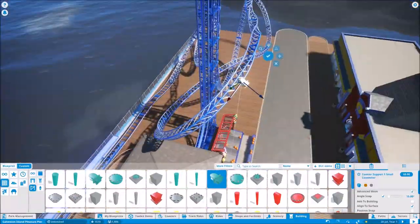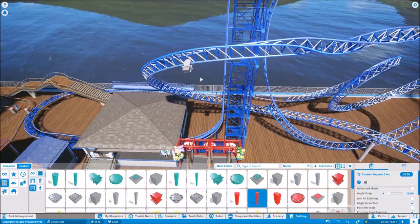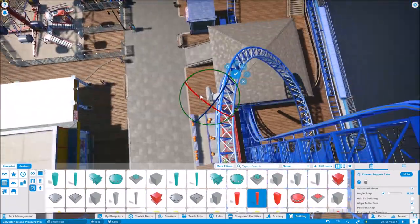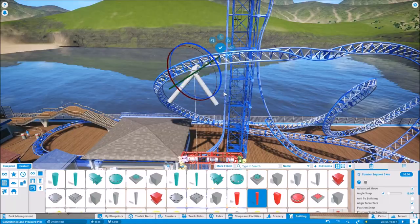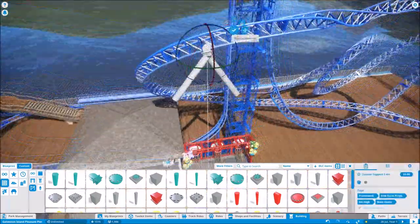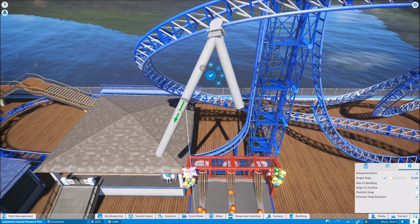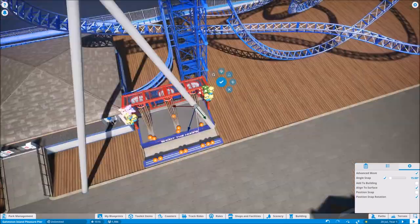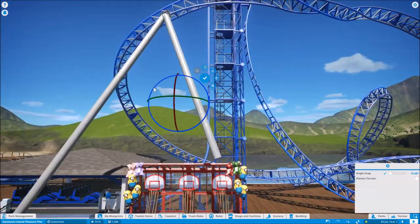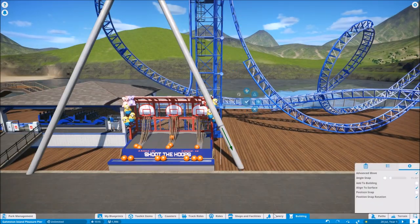Oh, and another thing I forgot to mention, I'm doing custom supports for this coaster, because they looked all wrong when I was doing it with the automatic ones. And I should have done it with the log flume too, the Pirate's Plunge, but I never thought to do it. I can't be bothered going back into it. I might do it when I re-detail everything. But yeah, you'll see some custom supports. Again, I change them around a lot as I move the thing and make it all work. And yeah, not done. I only do a few because I've run out of time.